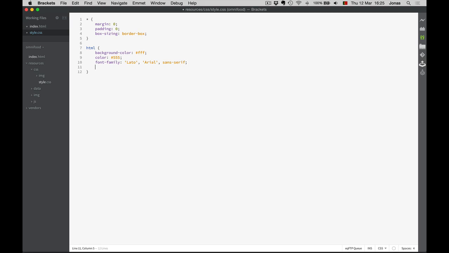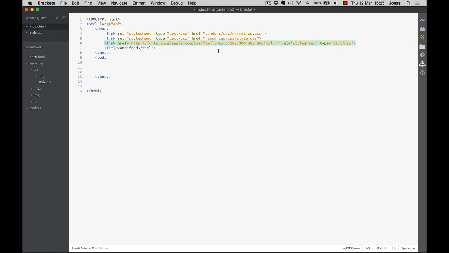And I will also set a font size, an overall font size for the project to 20 pixels. If that's too much, we can always put it back later. Another thing about the font is to set the font weight. I'll say font weight, and if you remember, I will go back here, we selected 100, 300 and 400.